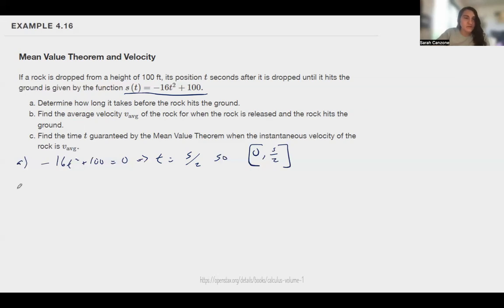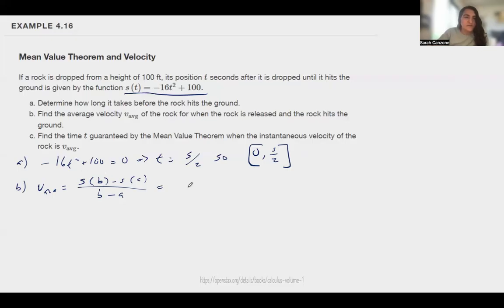the ground. All right. So average velocity, we have to recall that formula. I believe we did that before the last exam. So the average velocity is actually more or less just the formula that we were looking at for the mean value theorem. Actually, it is the formula for the mean value theorem. So that's going to be s of b minus s of a over b minus a, where a and b are the endpoints that we've created. So that's why I wrote it in this notation here.